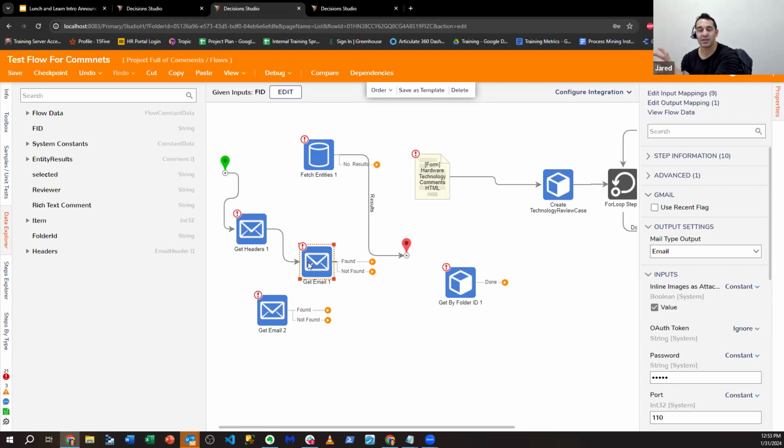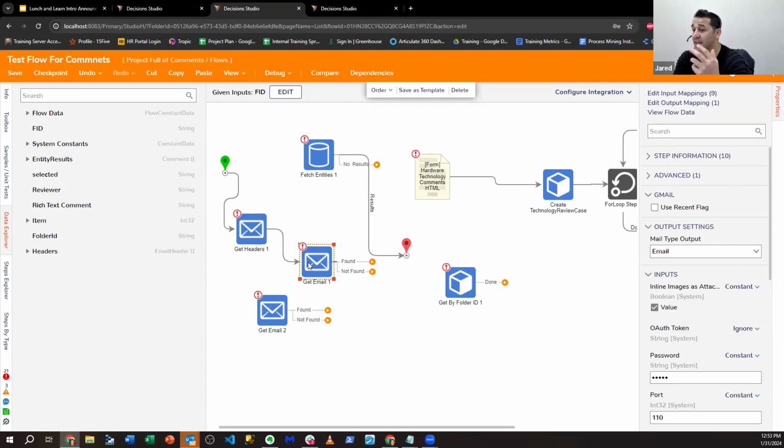So it's taking the data from the email, but it's not taking a pointer to the email and attaching it to the case. You have to do the mapping of the body of the email and put it as a comment. Yeah, correct.